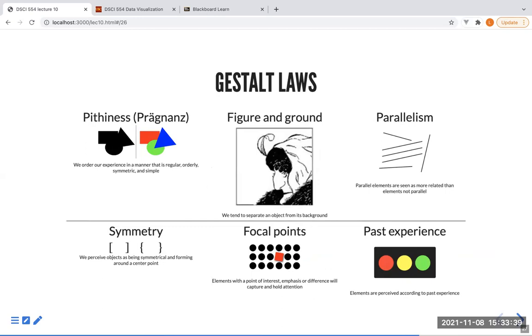These are a few of the laws, and there are some more screens for laws of grouping. So the pragnanz has to do with the fact that we're trying to simplify things. So instead of seeing jumbled up shapes here, we see them as individual pieces that are put together. And that's what is symbolized here by the color. So here it's obvious, but here it's also more or less the same. We see that it's a rectangle, a circle, and a square.